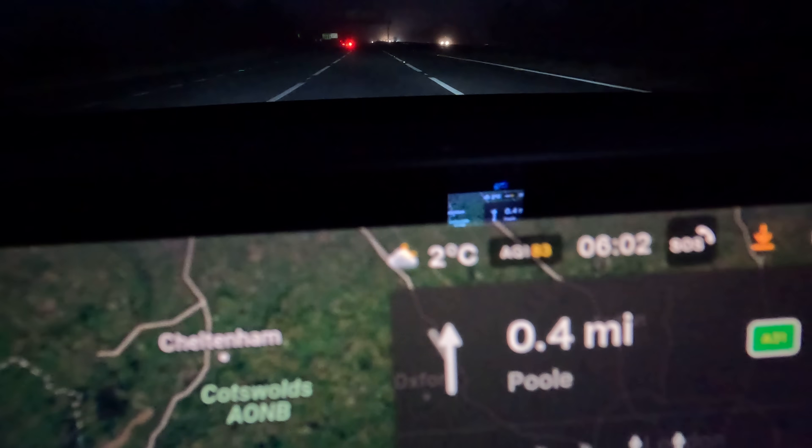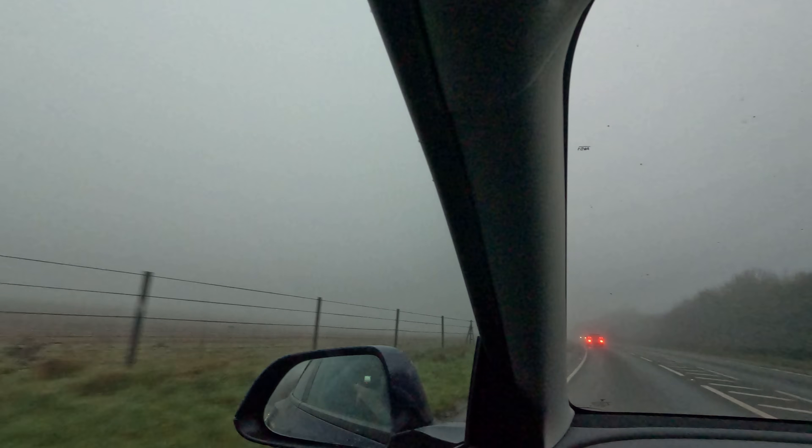It is quite a cold morning, very foggy outside. It was one or two degrees earlier, come up to four degrees now. We've already been on the road for over an hour — it's just got light and you can see the fog as we're coming around Dorchester. Heating's on. The range in this car still seems very good — we have about 88% of original battery capacity available, so we're hoping to show that today by doing a three to four hundred mile day.